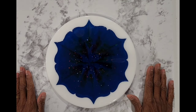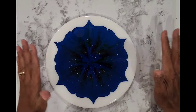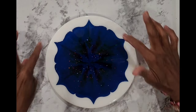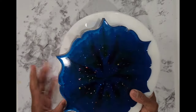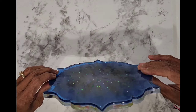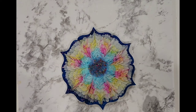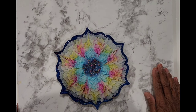All right, so I decided to put a blue background, and I mixed up a whole bunch of different colors, dark blue, light blue, a little bit of black, and I put some glitter that I'm hoping might show up on the other side. So let's see how my 3D bloom turned out. Okie doke. Oh, this is the part that I'm always so nervous about. Oh my word! Okay, I can't hide my feelings, so not too bad.